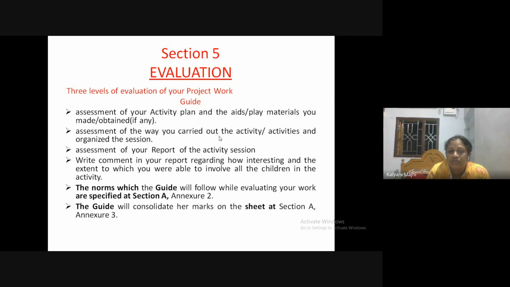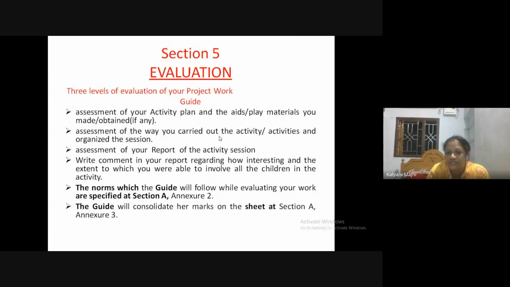And the play materials you made, sometimes you make them yourself at low cost for the children, and sometimes you buy teaching learning material for the children from the market. So how you organize your teaching learning material in the classroom, and how effectively you use it for the development of the child. So every time your guide assesses all your activity, all your plans, all your behavior.